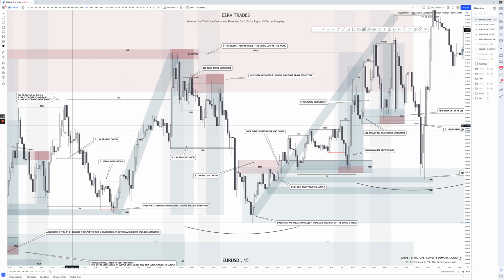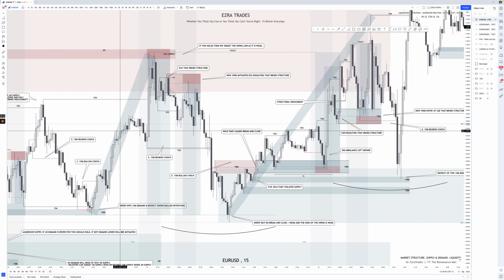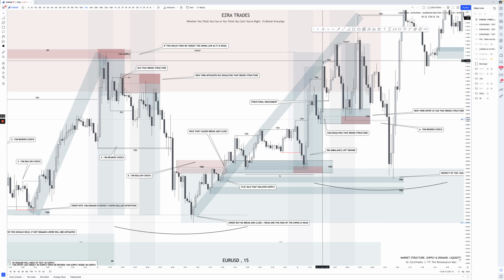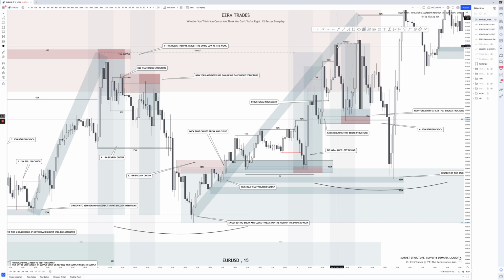In this case, we also have another buy to sell engulfing that breaks structure on the 15-minute. Here, what do we have? We have a sell to buy that's engulfing that breaks structure. So when New York comes around, what do we also have here? We've made this high. We've pulled back. This area creates a new high, 15 minutes. So we now have 1, 2, 3 new 15-minute highs here.